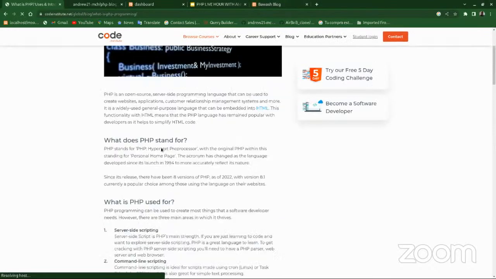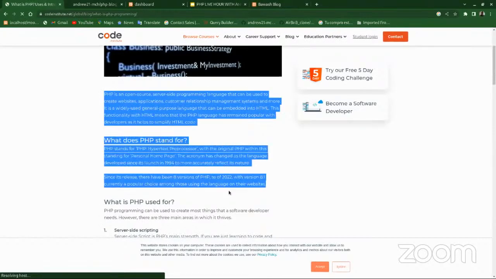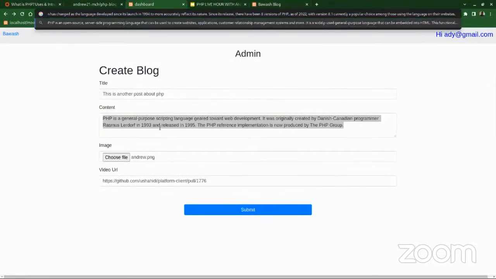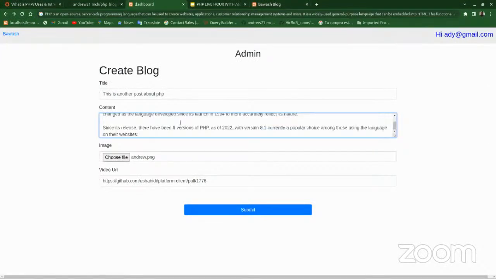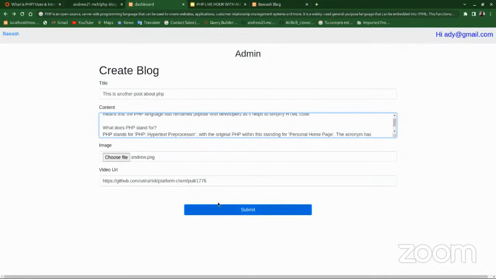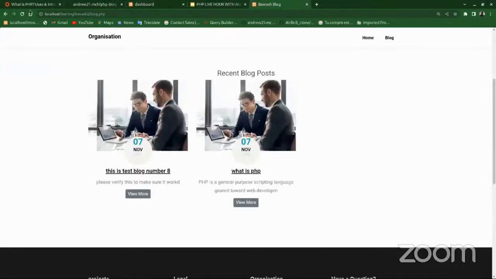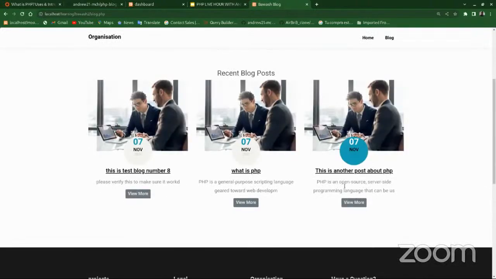All right, so you see with this, for example, if I copy the whole of this, it is not too much. I copy the whole of this and paste here. Then I click on submit. It creates the post, and if I come back here, reload, you get the third post, right?